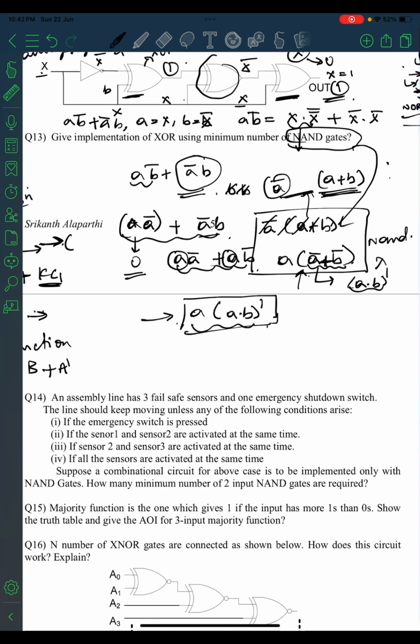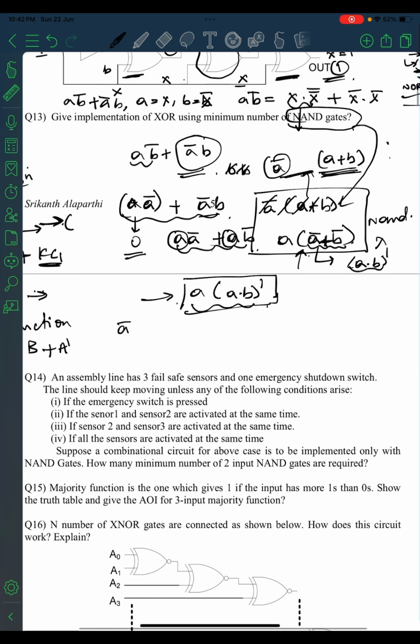In a similar way, if you look at A bar B, what you need to add is, here you got this by adding A bar. Now we'll be getting B B bar. Now removing this B, you get A bar plus B bar. This is equal to B into (A dot B) whole bar.